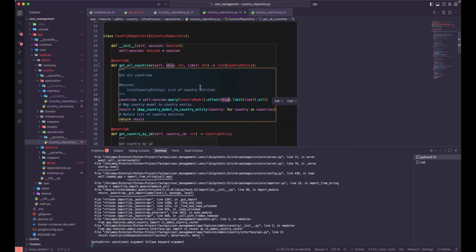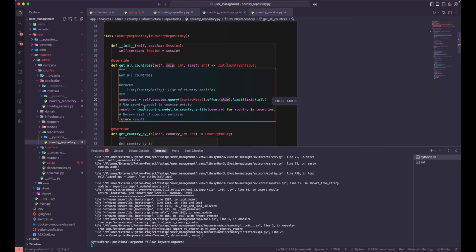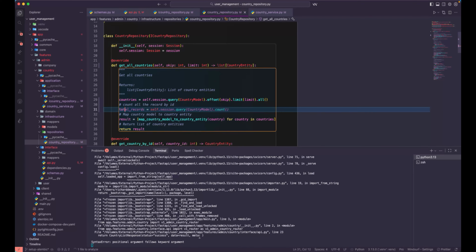Once we have this information, the next thing we have to do is grab the metadata. For that, let's first count all the records by the ID, and that will be the total. It equals self.session, and in self.session we need to write the query.